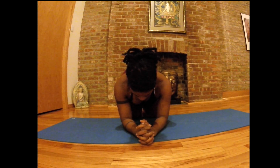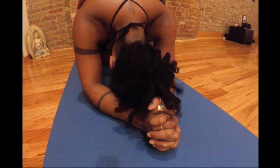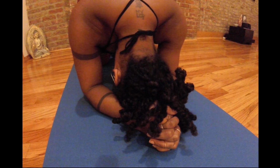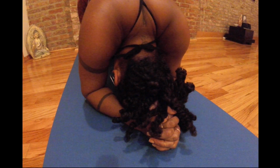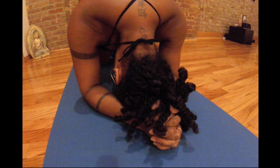Interlace the hands and then place the crown of the head flat onto the floor and then press them up against the wrists so that you're creating a solid foundation. And now I'm over-exaggerating here, putting my shoulders towards my ears. This is what you do not want to do. You want to make sure that you pull the shoulders down towards your hips and away from the ears so that you're creating a lot of space.